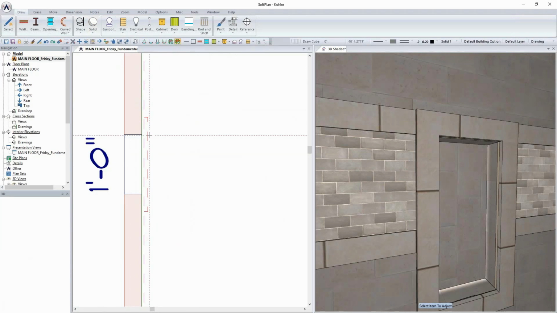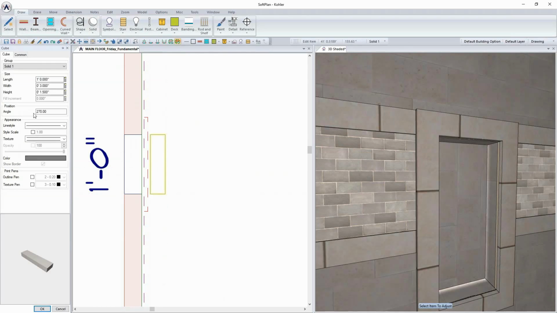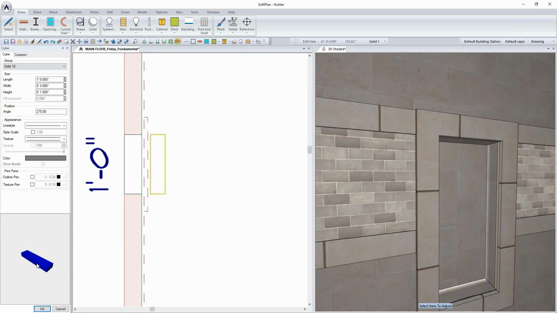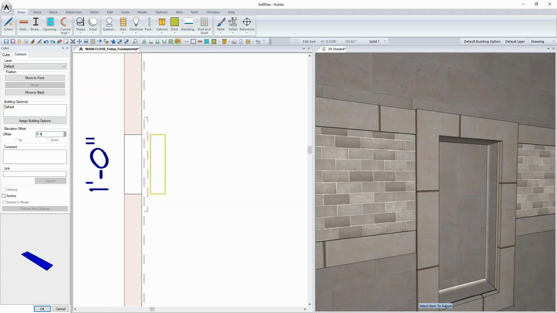And so when I see what I'm doing, I'm actually, in a lot of cases, going to draw this outside where I'm actually going to place it to start. And then I'm going to edit this cube, and I'm going to change it to a solid maybe that I haven't used. And so you'll see that it's showing blue at this stage. That cube could then be modified as far as its height's concerned, its width, and so on, right? So we may put this in at 0.25 inches. And I'm going to offset this up right now about 4'6" or 54 inches just to get it up into the drawing.